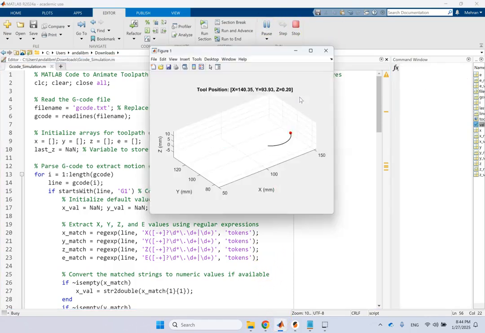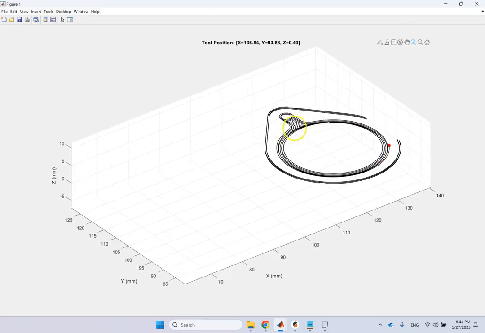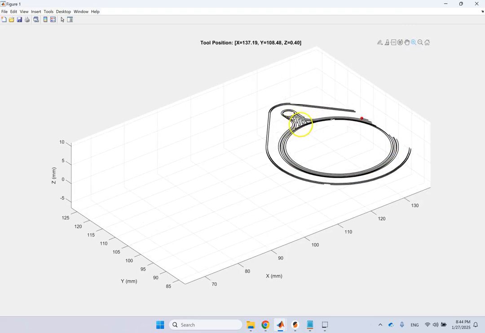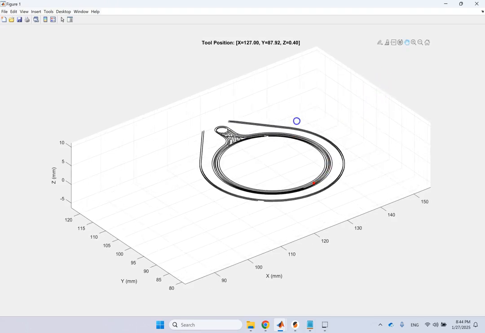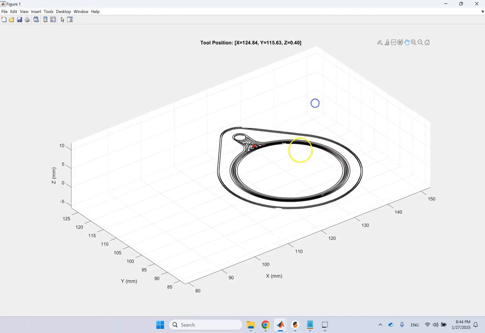But let me run it again so you can see it from the beginning, right? And you can see how beautiful this animation is. You see, first it does the skirt. You see, it did that. And then here it is doing the shells. You can even see the infills here, right? This is the part I really like. These areas that are not shell, and then you see that the Z is at the bottom layer here, and as it moves on, you're going to see that this Z is going to increase, and I can change the speed of animation and everything.